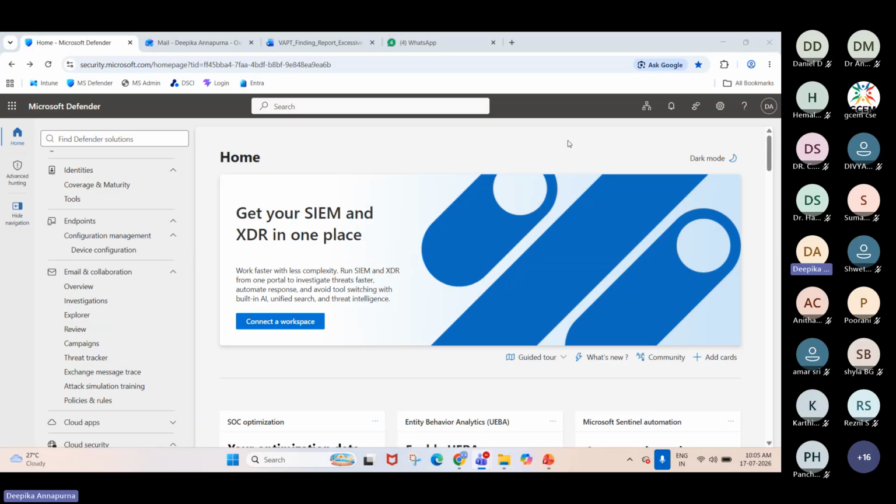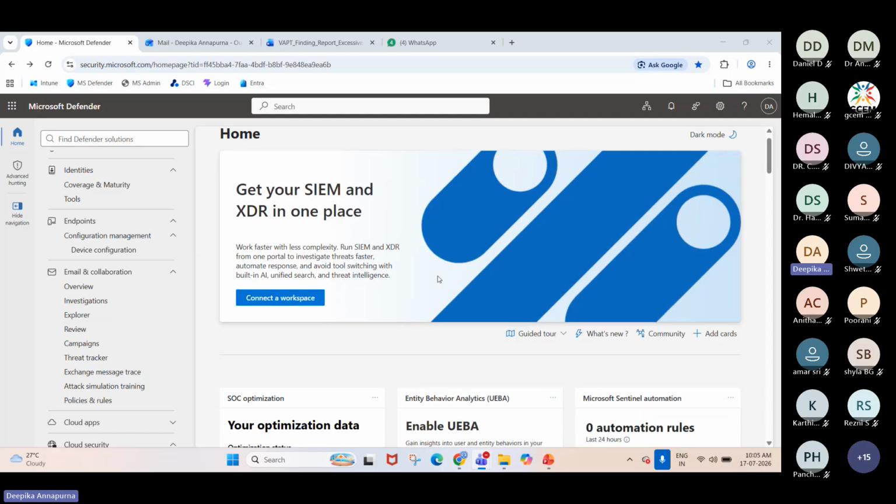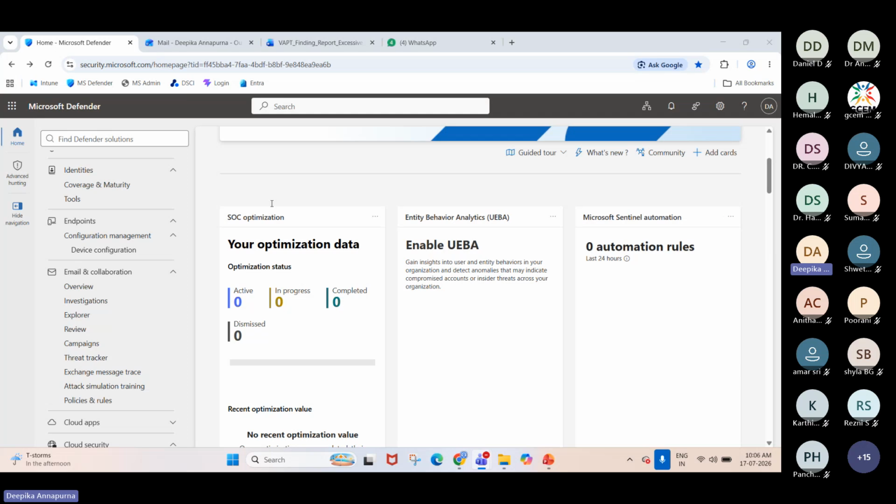So yesterday we were discussing identity and data protection, right? So we are going to discuss Microsoft Defender today. What is Microsoft Defender? It is one of the products of Microsoft, which is designed to protect devices, identities, and data from malware or phishing attacks. It comes pre-installed in Windows. As the IT admin, I have complete control over all these things, so I will be showing you what happens in Defender.